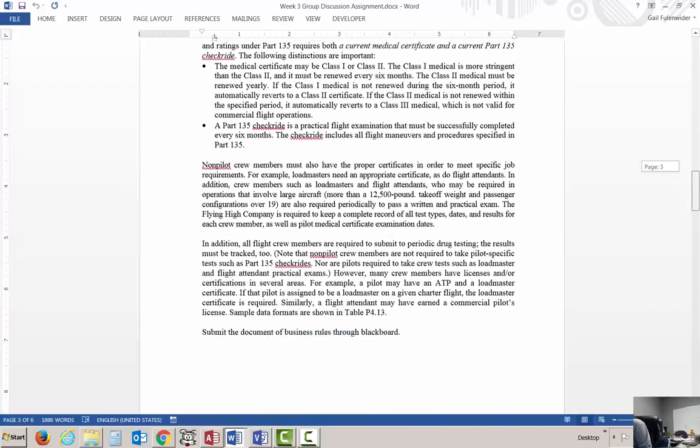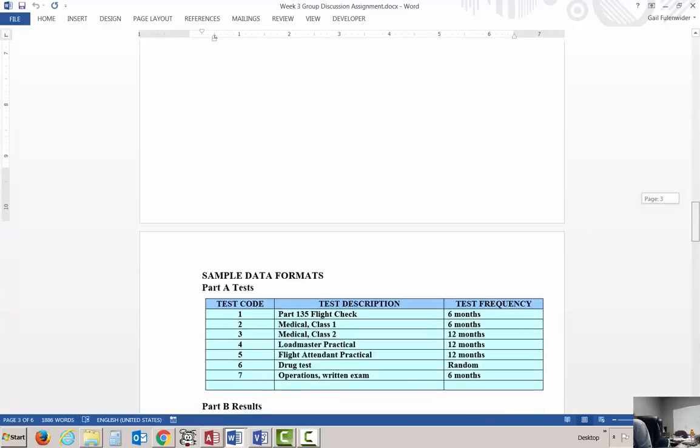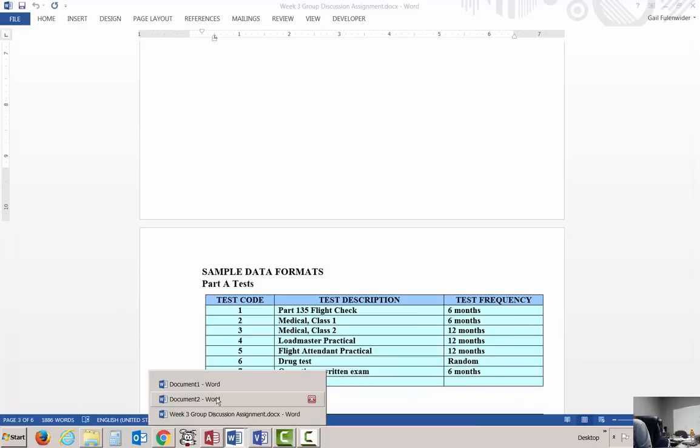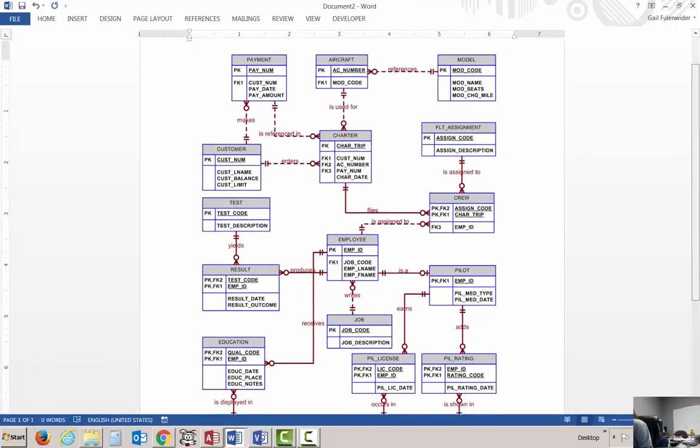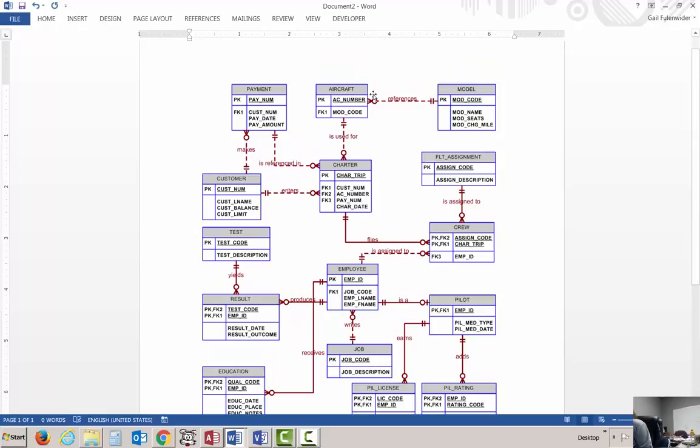So I can continue on and do each one, or we can look at what would be our finished document. And we look at our finished document. Yes, we do have an aircraft, and it does have a model code. Now, I didn't put in the rest of the attributes. And again, attributes we can add and take away, but normally, just by reading the information, you can come pretty close to the attributes you need and then tweak it and perfect it later on.